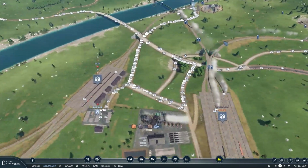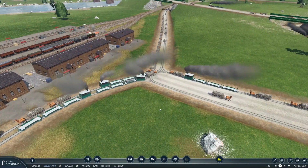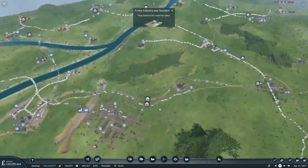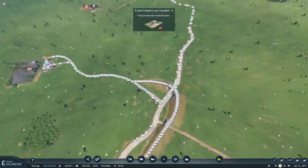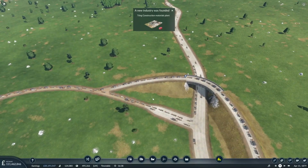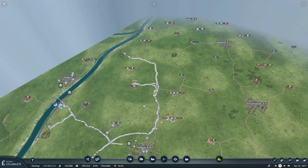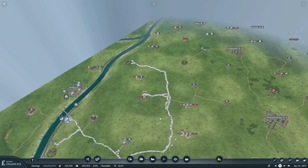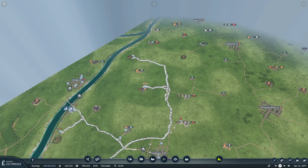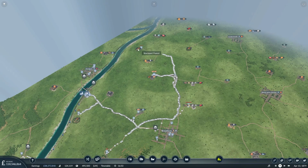Fantastic. Now you'll see one of the problems we have is junctions like this, where we have lots of vehicles bunching up. And in fact, over here at Swadlincote, this has caused a major, major traffic issue. So one thing I am going to do, not necessarily all today, but over the next few episodes, is we're going to start taking some of these truck routes here and we're going to start transferring them over to rail. So for example, logs, planks, tools.